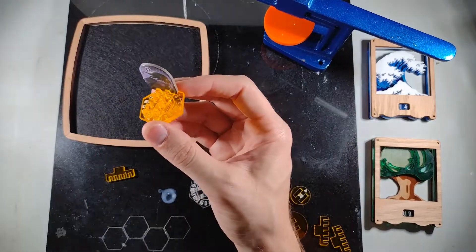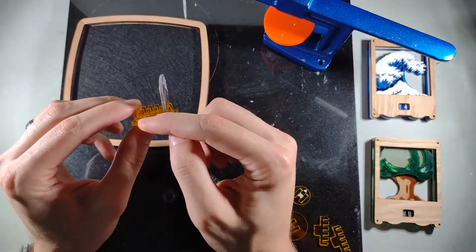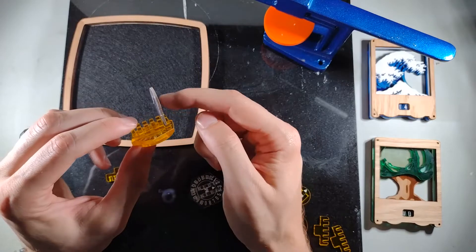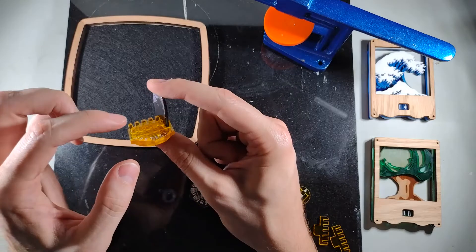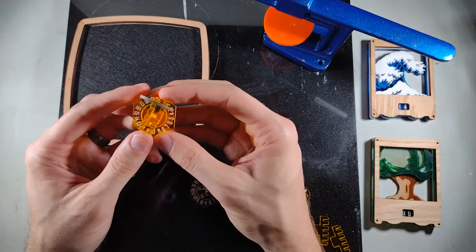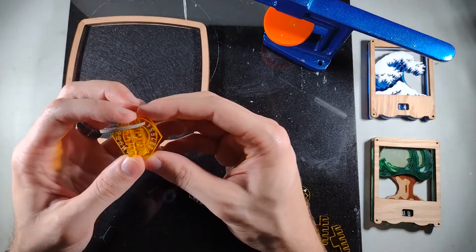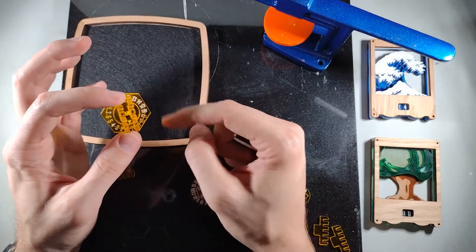The front slots are slightly different from the back one. The difference is just 0.005 inches — those four slots in the front are slightly wider. Since we're going to be removing the pieces up front more often, we leave a little looser tolerance there. You'll actually be able to feel that difference: try cutting some pieces with a 0.005-inch variation and you'll feel the difference in how things slide and move together.